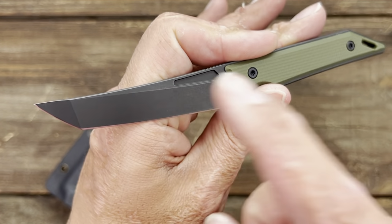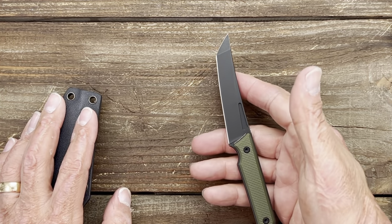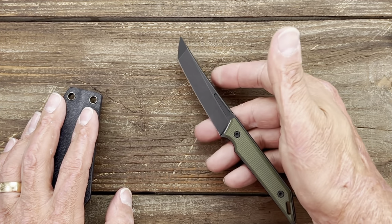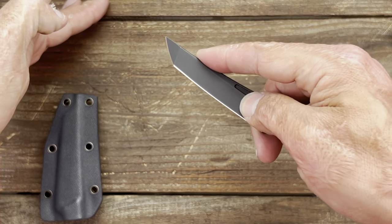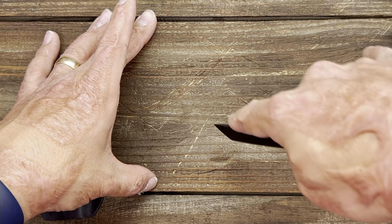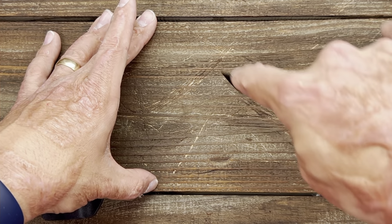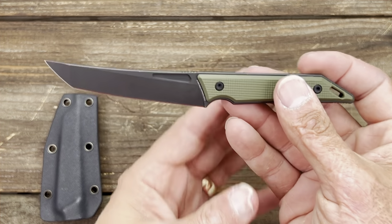This one has a black coating, 20CV blade steel. I was using this the other day. I had tags I had to cut off of some toys for my daughter, and I was using that front portion. I would stick it in there and pop it. And then I was using it to open up some boxes, to break into blister packs, I mean. Just a very thin, lightweight, easy to carry.